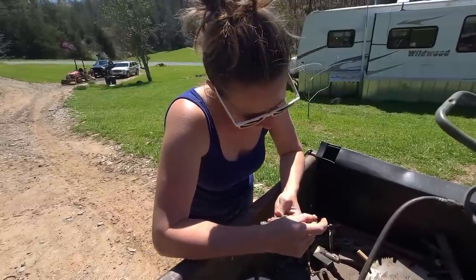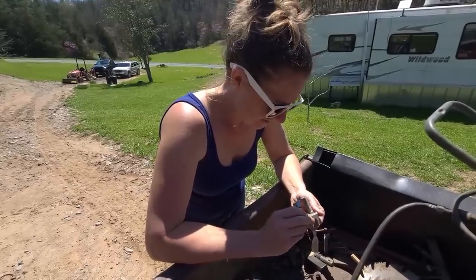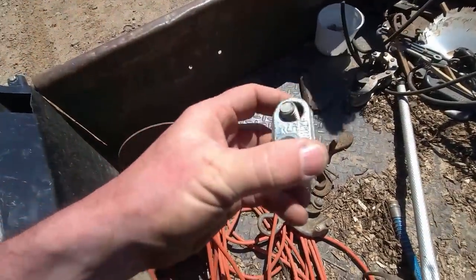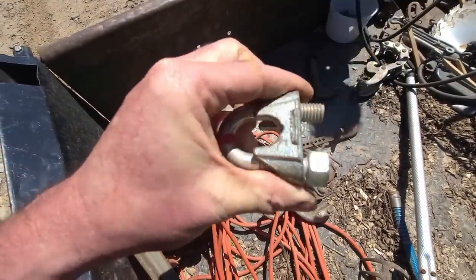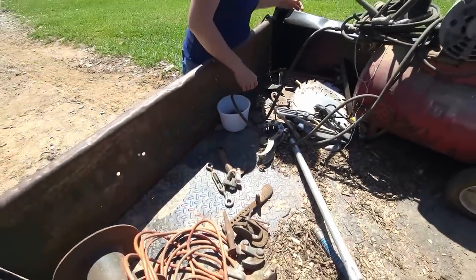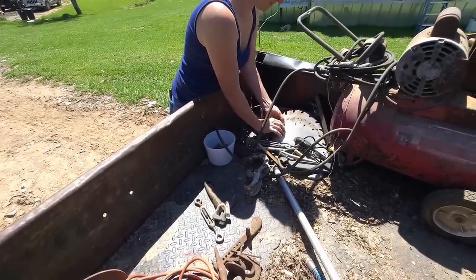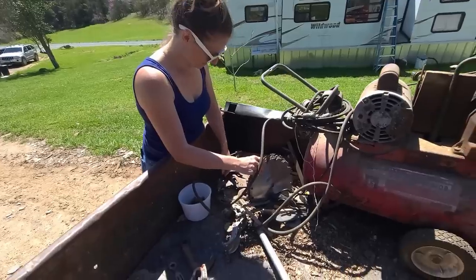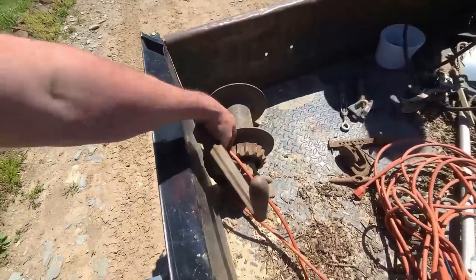Where is it? It's on here. It's actually a Crosby. Is it on here? Yeah, it says it on there. It says China. No, it doesn't. Forget about China. Maybe this isn't the one I saw. Maybe I have a different one in there that's an actual Crosby clamp. But these look like they would cut something. This is my little friend down the road. She's just getting rid of stuff. Look at this old winch. She gave me this old winch. Look at this thing.